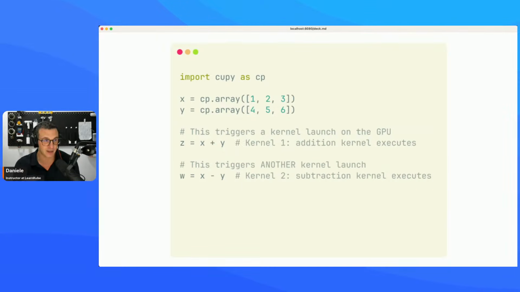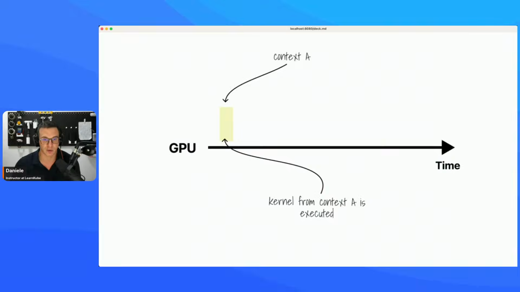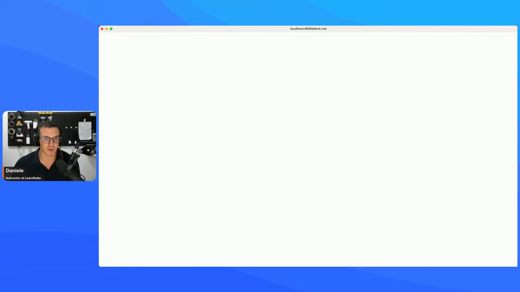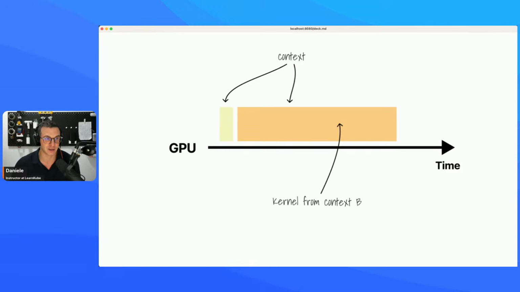If I have a second kernel, it will execute again on the data that I've got previously. But there is a distinction between this and the CPU. When I ask a kernel to be executed on the GPU, it will monopolize the GPU until the kernel runs to completion. Whereas with CPUs, what we do is take slices, pause processes, and resume them all the time.